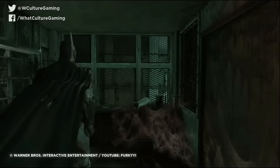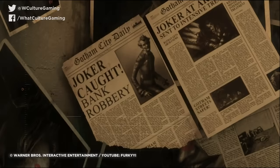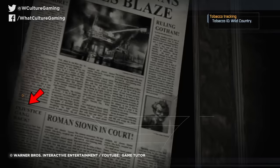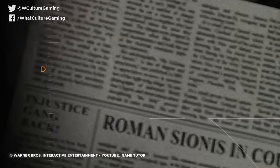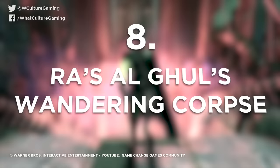For all that the Harley room offers loads of cool insight into her origins — including her famous jester hat — there's another secret in the room that instantly made the Arkhamverse feel so much bigger than it initially seemed. Take a look at the various newspaper printouts that adorn Quinn's wall, and you can spot a couple of references to the Injustice Gang, the second most famous DC supervillain team in the comics, the first being the Legion of Doom.